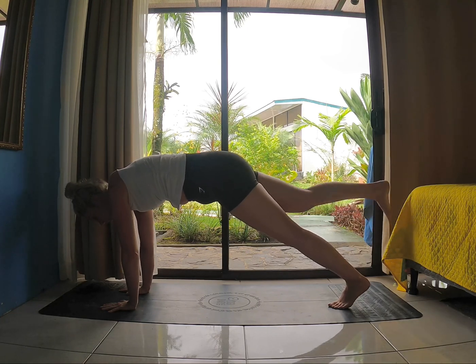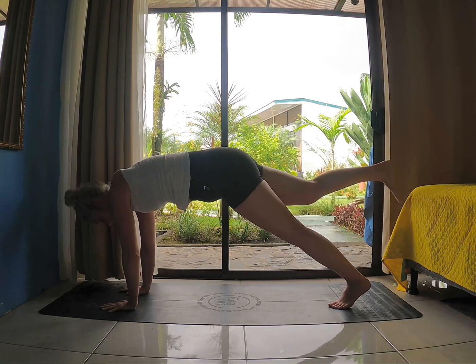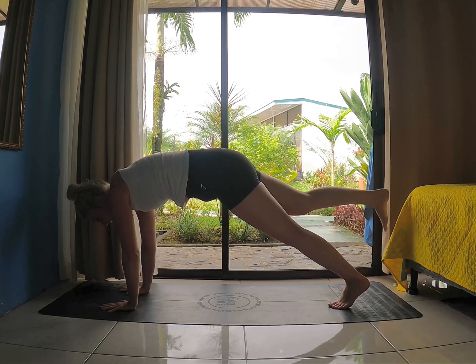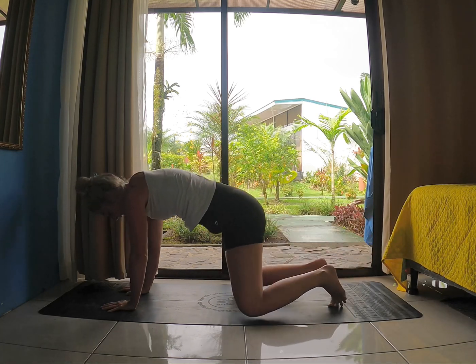Begin to lift the leg up, pulsing 10, 9, 8, 7, 6, 5, 4, 3, 2, 1. Rotating in a clockwise motion for 8, 7, 6, 5, 4, 3, 2, 1. Lowering down, coming into that child's pose.